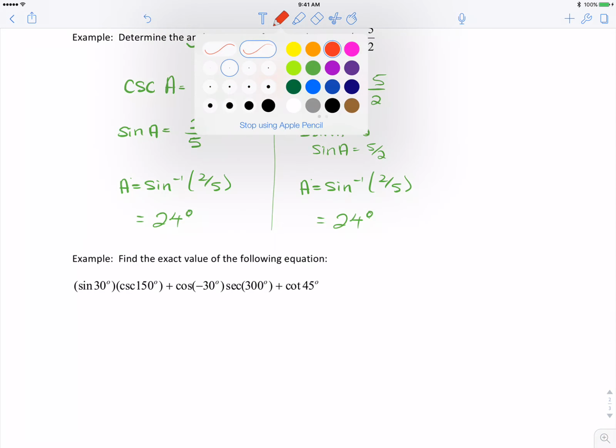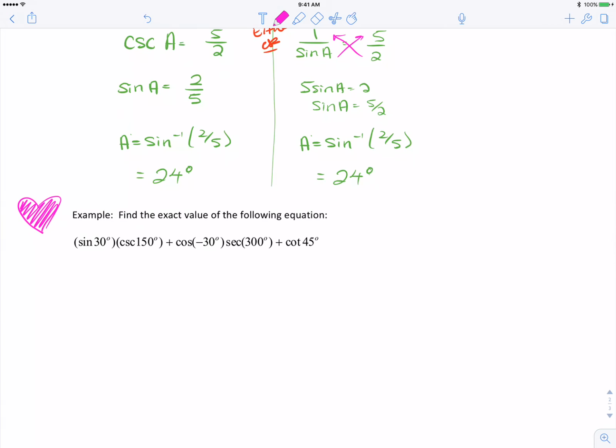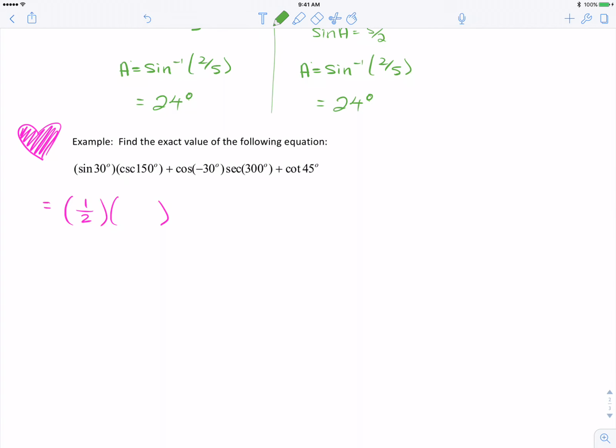Now the very last part I said is my favorite, and it's true. I really like these equations because it involves a little bit of unit circle work and a little bit of conversion. So we're going to go through and we're going to evaluate each on the side, and if I do any side work, I'll write it there. First term that I see is the sine of 30. Remember, that's one of my perfect triangles, which is a half. And then I'm going to look at the cosecant of 150. That's where I'm going to do a little bit of side work.